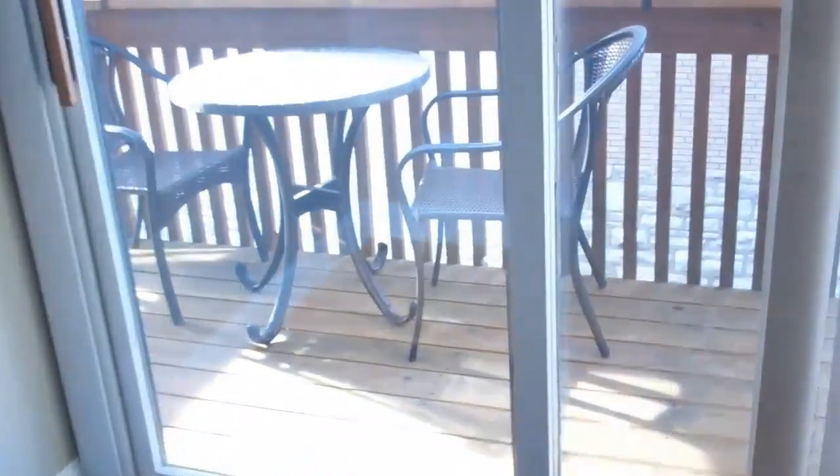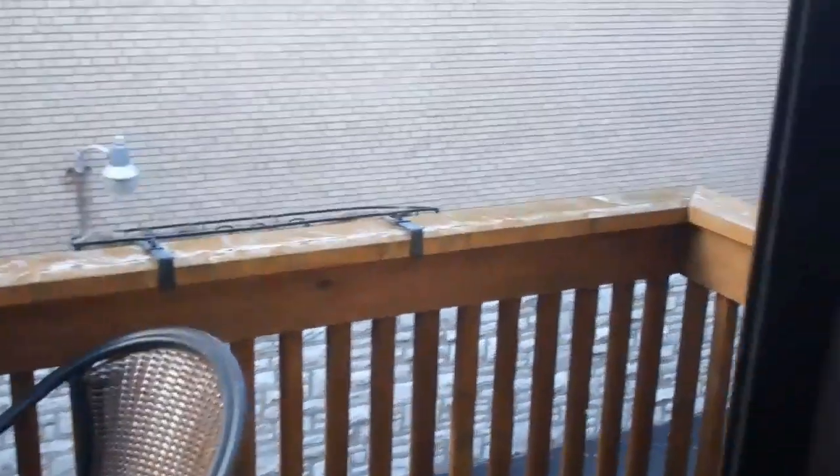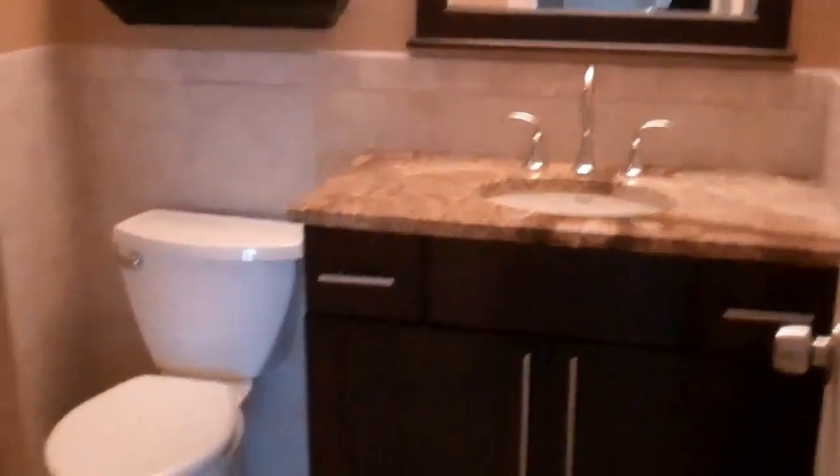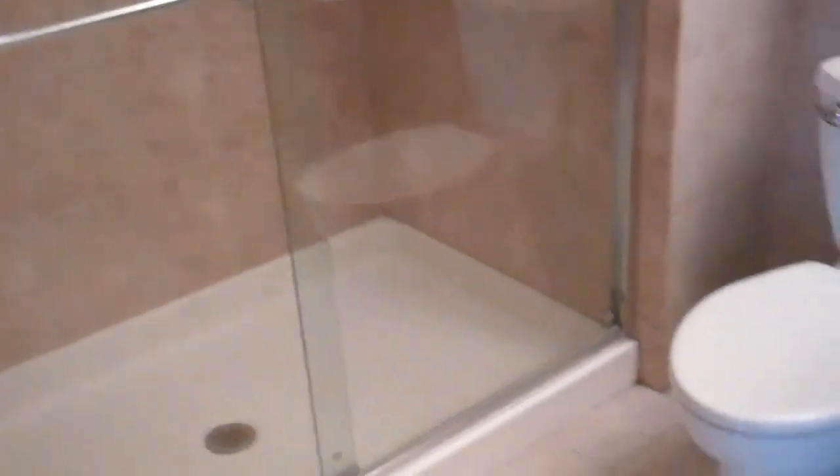As we back out of the bathroom and come down the hall, you have a nice bedroom in the back here — very nice size bedroom, with its own little balcony right off the back. Very nice closet space with some closet organizers already in place. And a very nice bathroom with complete granite countertops and nice tile. In here you'll see they have a very nice shower — just a shower in the first bedroom on the first level.